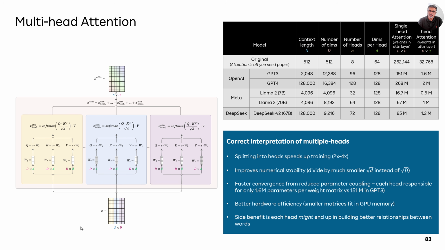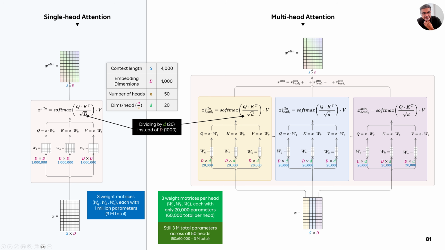So let me just go back a little bit and let's use this picture to understand this. We know that in this picture we are dividing by a large number in single head and a small number in the multi-head case, correct? In the GPT-4 case, this would be square root of 16,000 in the single head. In the multi-head, it will be square root of 128. Now, the Q and K matrices are made up of small numbers, fractional floating point numbers. When you multiply them, that becomes much smaller. But when you take that small number and divide it by a large number, it becomes even smaller anyway. So you start to lose some precision if the denominator is large, right?